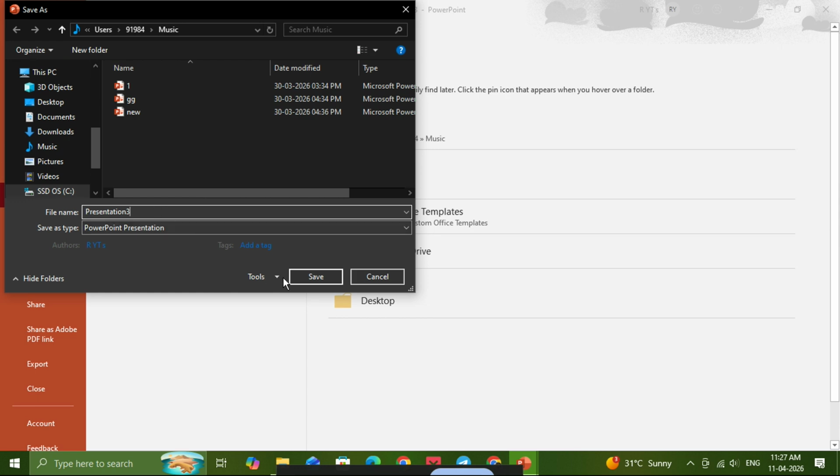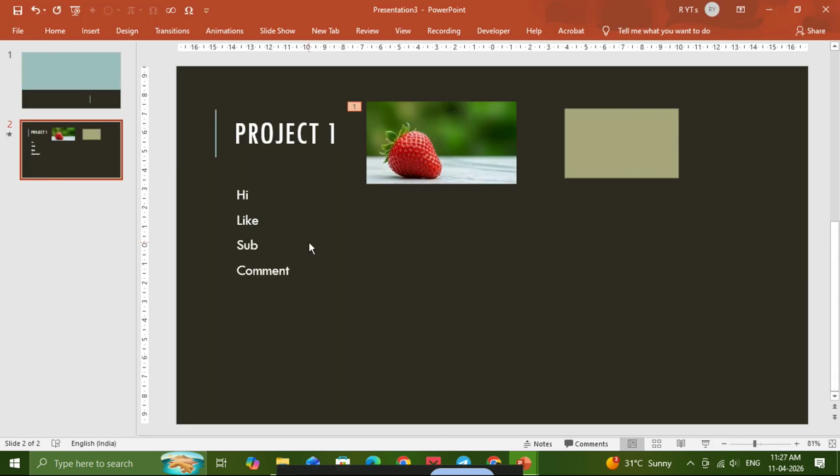And that's it. You now know the basics of using Microsoft PowerPoint as a beginner. You've learned how to open PowerPoint, create a blank presentation, add slides, type text, use bullets, insert pictures and shapes, apply themes, add transitions and animations, and save your file properly. With just these simple steps, you can already start creating presentations that look organized and professional.